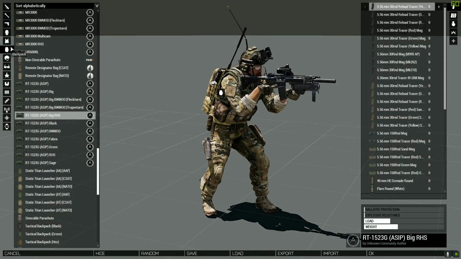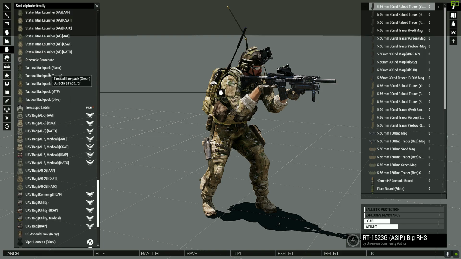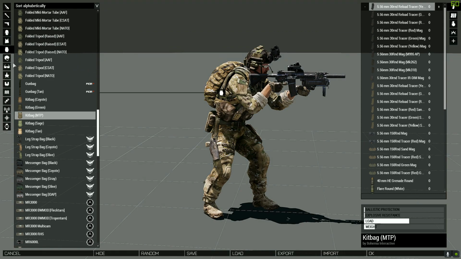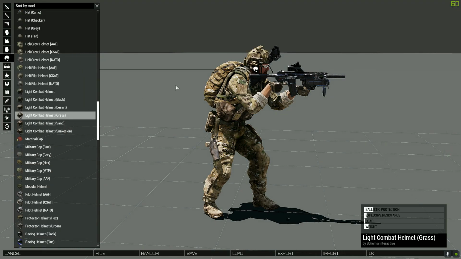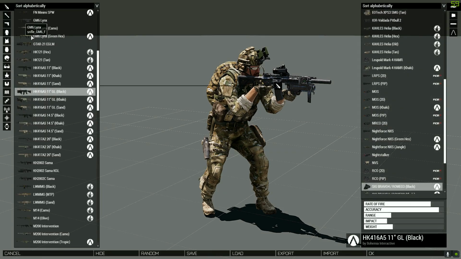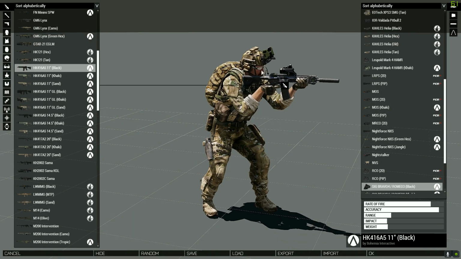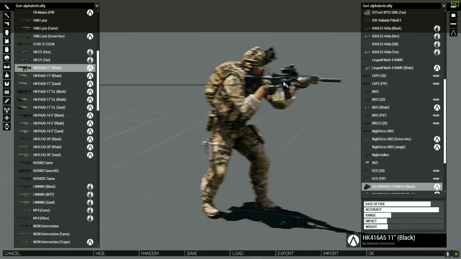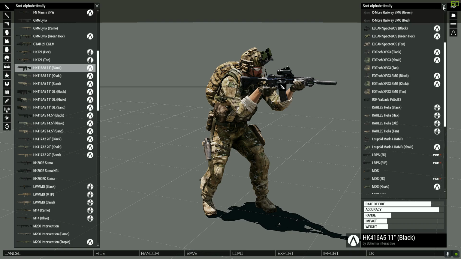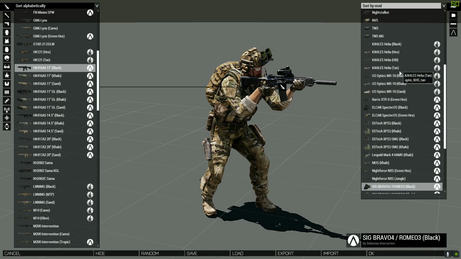Say we want to work on the NCO. Okay, so let's go ahead and change that up. We'll change the helmet. Let's hit a grass. Night vision. Let's give him green. Weapon. A basic rifle. Oh, that's cool. I didn't notice they changed that. He's actually gripping the rail, that's pretty cool. It must have been an update or something like that recently. Or it probably came out in that last update.